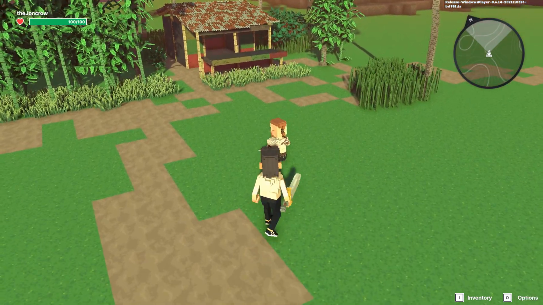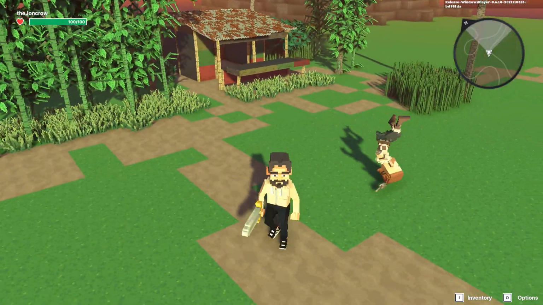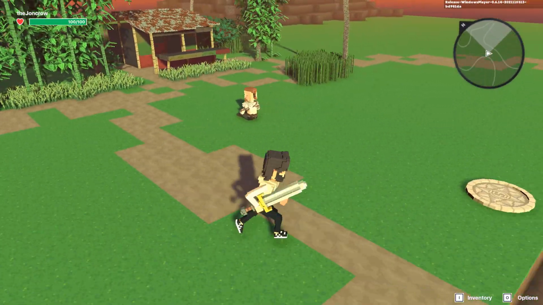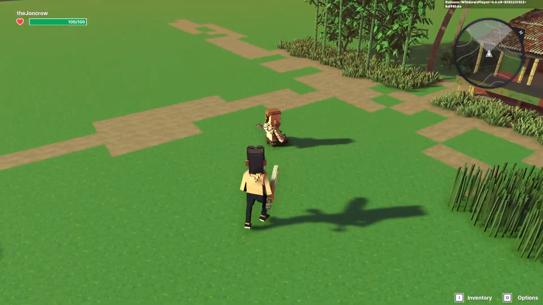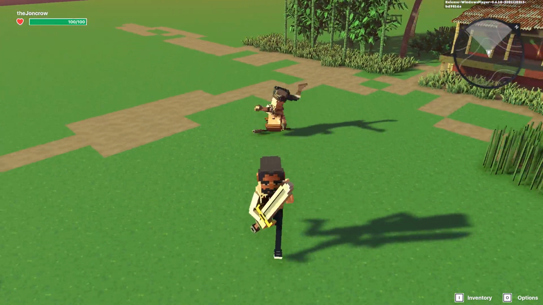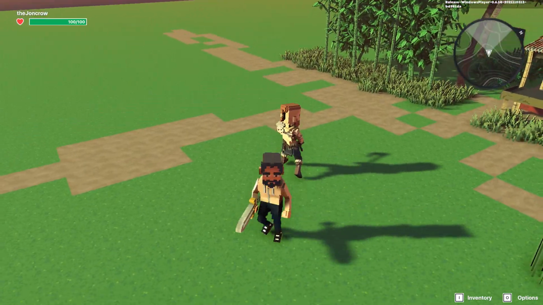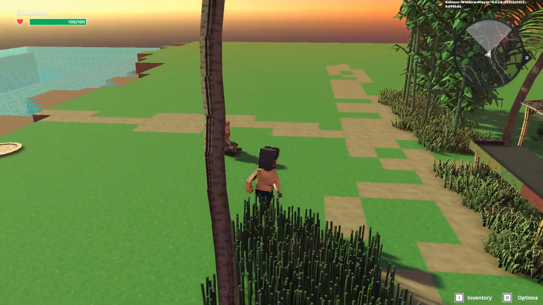If I walk up to the character, you can see he begins his dance, and as I move away from the character, he sits back down. It doesn't really matter what direction I come at. The character will do this thing, activate a decoration, and as I move away, the character will continue to sit back down.